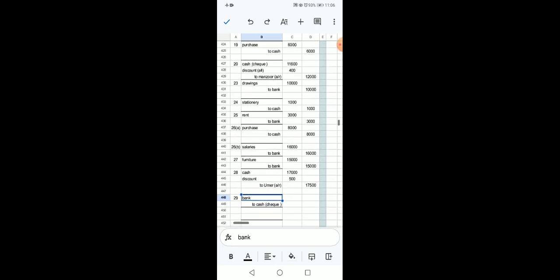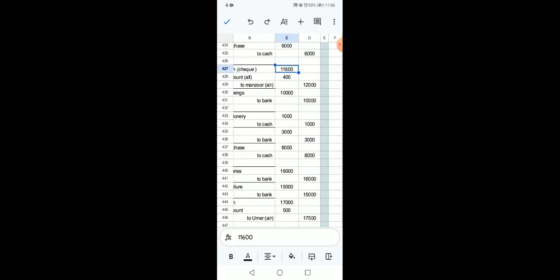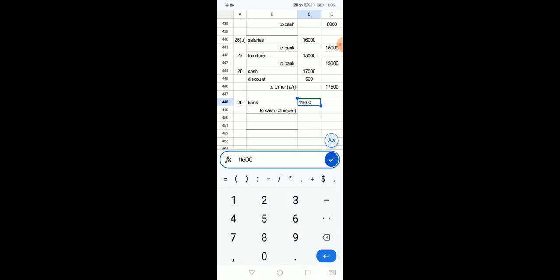If a check was received from Manzoor, the amount of the check is already under our knowledge. It is 11,600. So you can directly put the amount of rupees 11,600 in front of bank. Understand? Because you have already received a check from Manzoor and the amount of the check was already mentioned in the 20th entry. The same amount was supposed to be written over here, but additionally this amount has also been mentioned in the 29th entry. The same amount you will be posting on the credit side as well.